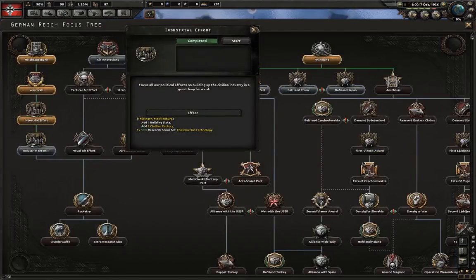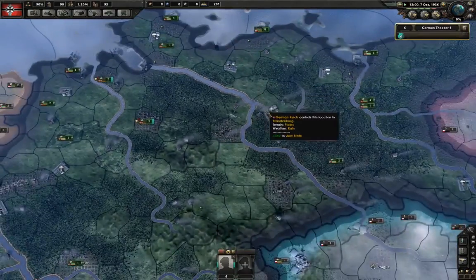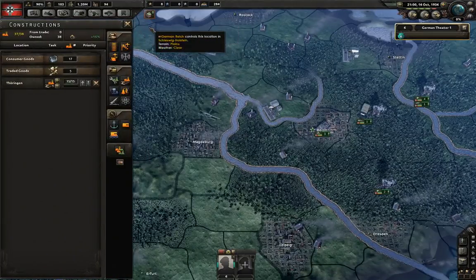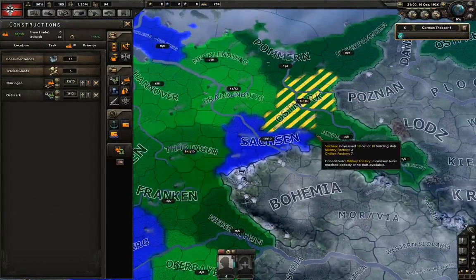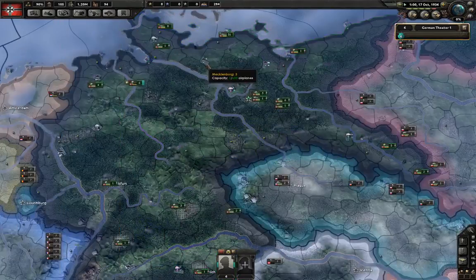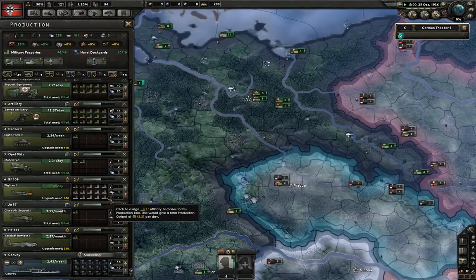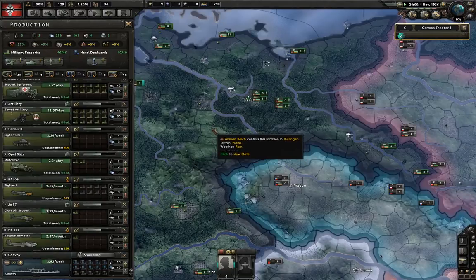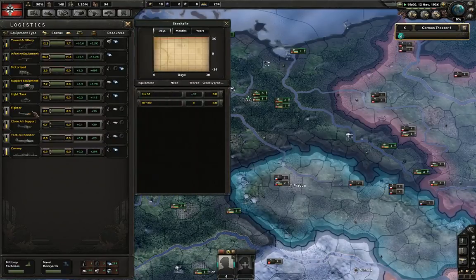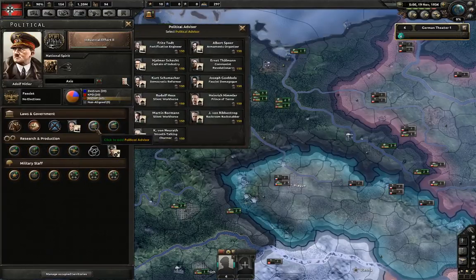That of course is costing some equipment. Doesn't cost any manpower. Okay, free civilian factories, let's get more. Military ones. How's the production looking? Yeah, I want more fight chance. We are currently making 0.1. Oh. And do we want?